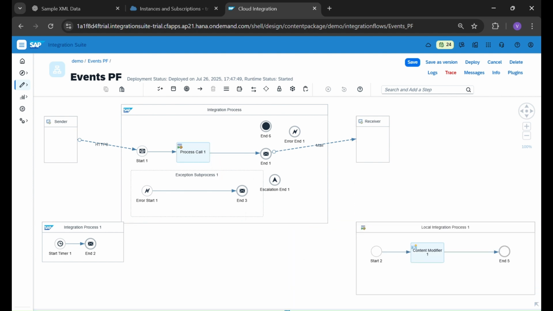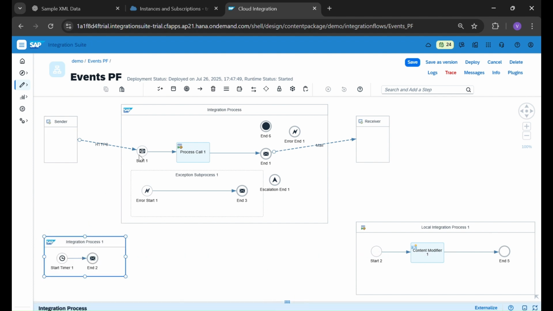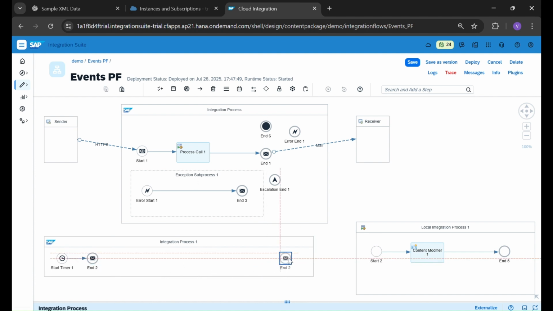And this is it, guys, about the events palette function. Start message and end message we use to connect with the sender and receiver adapters. Error start and end message we use in the exception subprocess for starting the error start. And in the integration process, we can use start timer also for scheduling a specific time, every 5 minutes, every 5 seconds.